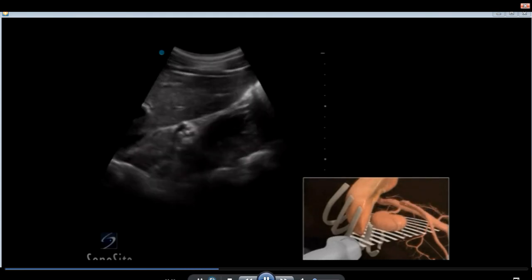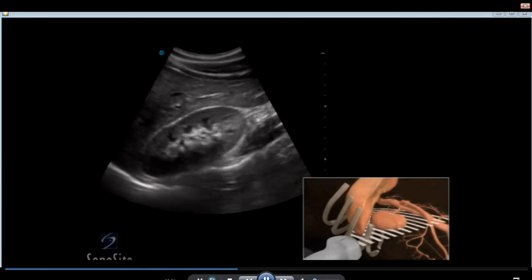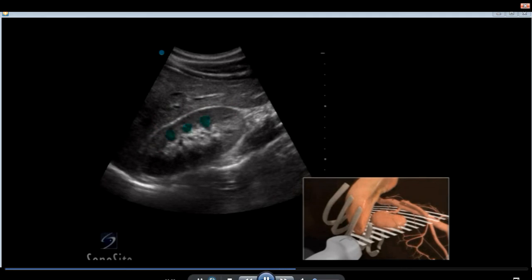Fanning anterior to posterior will give you a complete longitudinal evaluation of the organ. As you can see, the outer cortex of the kidney is somewhat hypoechoic when compared to the liver. Moving deeper, you will see the triangular pyramids that are even more hypoechoic than the cortex, or may even appear anechoic. At the center of the kidney is the renal pelvis, which appears as bright hyperechoic space, brighter because of the increased amount of fat in that area.